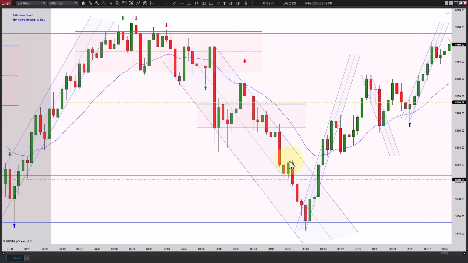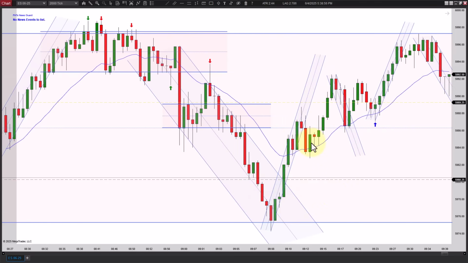And of course, we run all the way back down to the other side. I don't see any other entries there. We don't get a signal bar down here that you can enter on. We run up. We get a close outside. First entry. We pull back another first entry, and we get a second entry here. So I like that one. That signal bar is close, but I think it closes in the upper 1/3. I think that's close enough on the second entry.